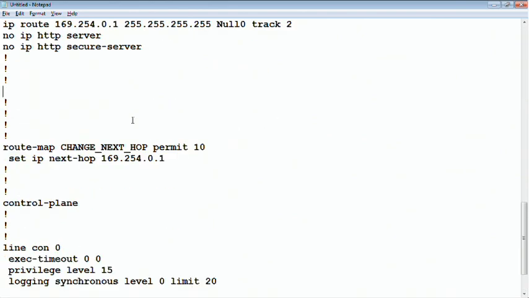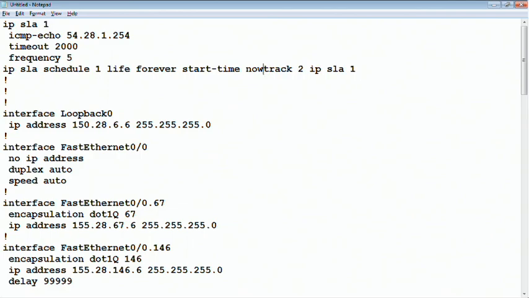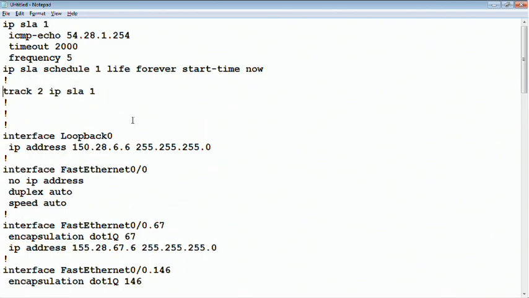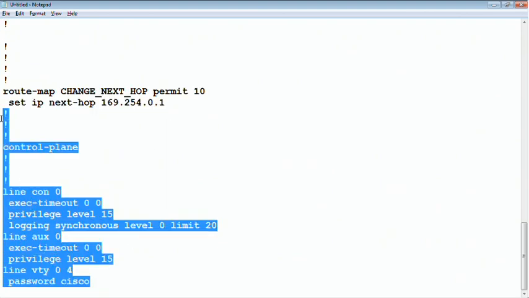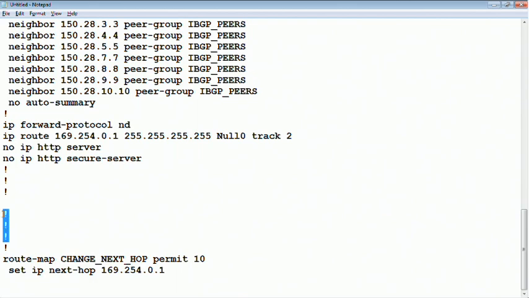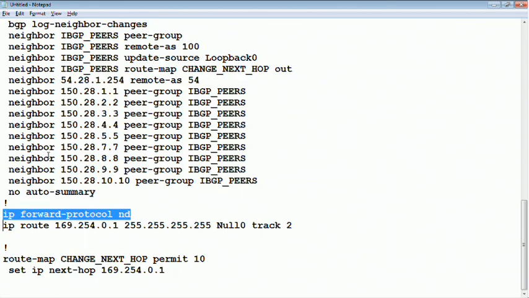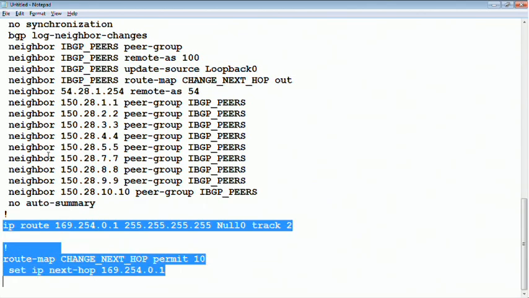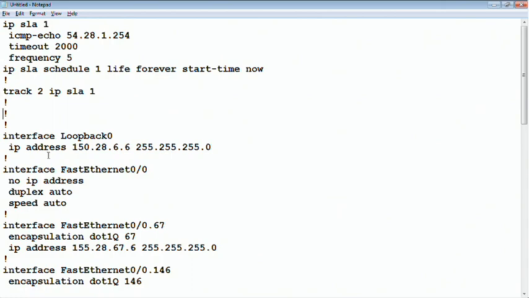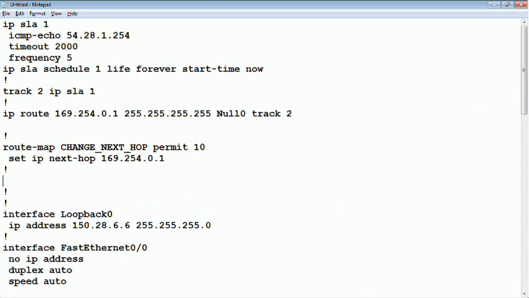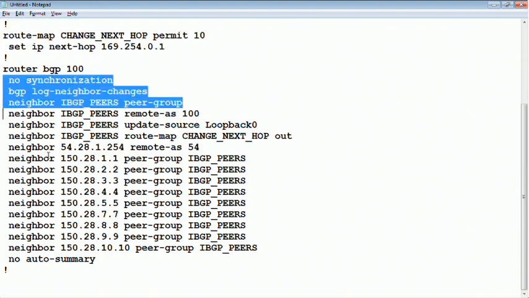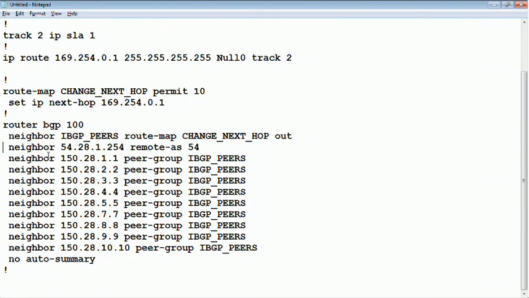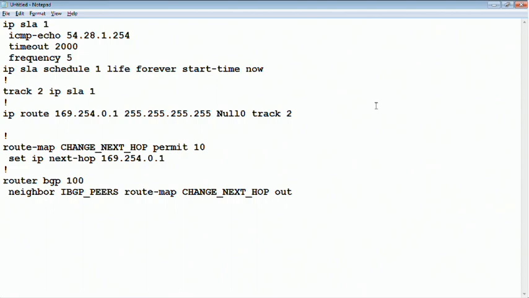Okay, so we're doing the pings. Then we have the object that is tracking the SLA. The object is then referenced from the static route. Then we are changing the next hop to that particular address.